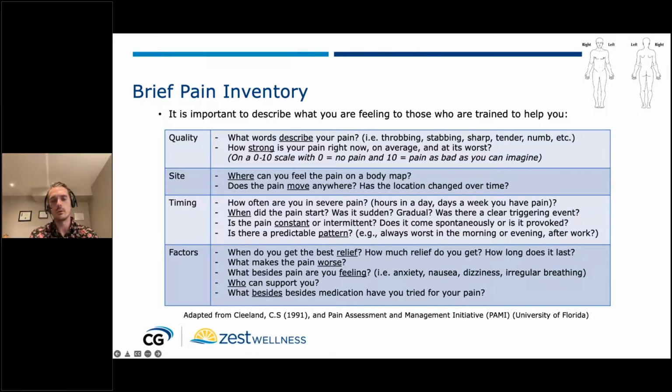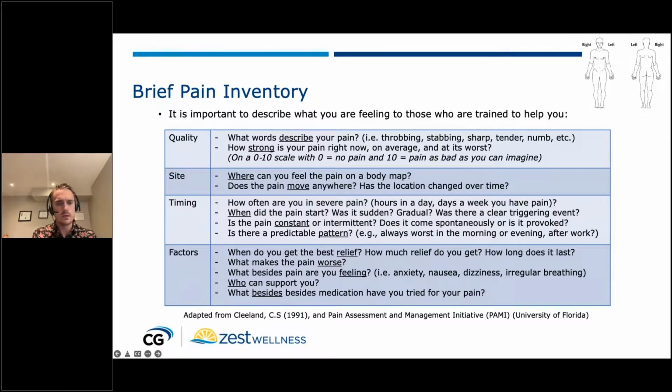And even on the top right of the slide, you can see just a simple image of a human body, left and right, from the front and back. And we're taking this whole idea again of a pain inventory and seeing how we can then approach our pain. Think of it almost like a pain audit, if you will. But where are we feeling the pain?